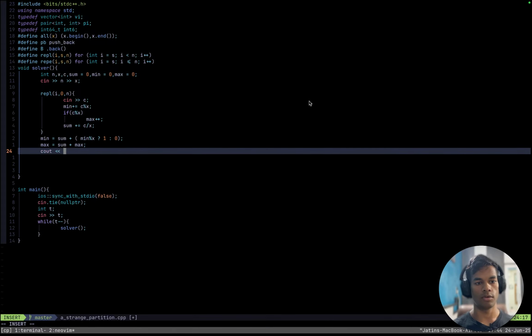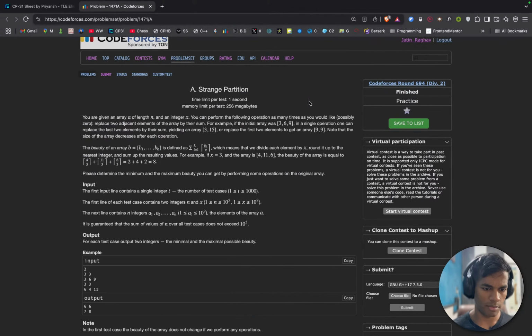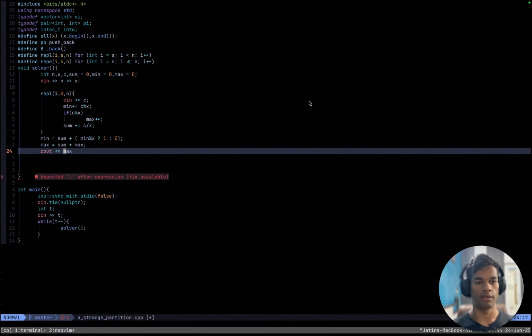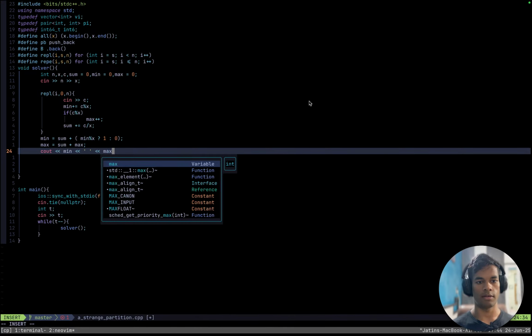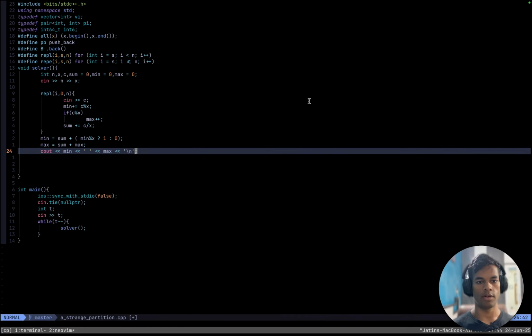And then cout max and then minimum, and then max, minimum and then max with a new line, of course.